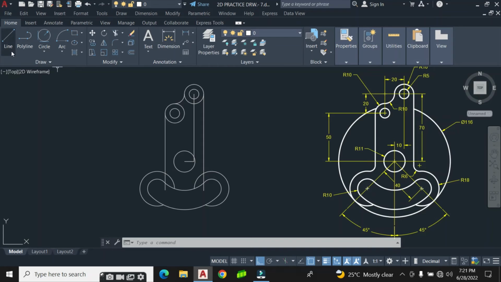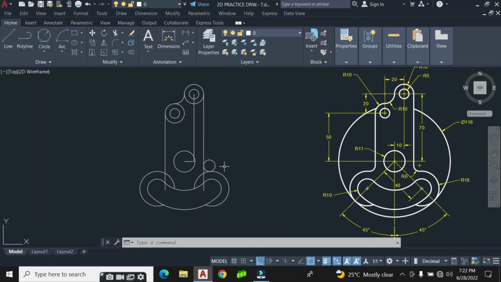So I click on the circle command again, and here I'm going to locate the tangent point on this very line and the tangent point on the circle, then enter a radius of 6.